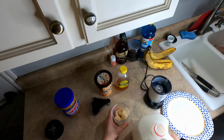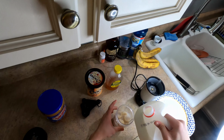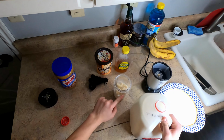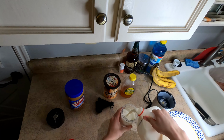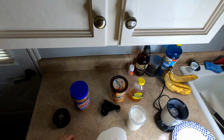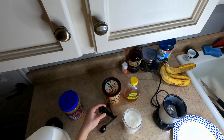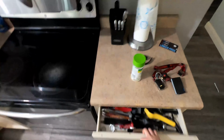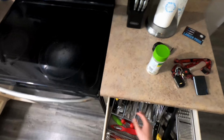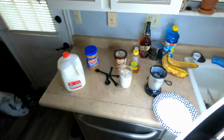All right, then we're going to put in the milk. This is also one of the most important parts of this recipe. Luckily for me, I have this lovely little fill line on the Nutribullet and it tells me exactly where I should fill it. Unluckily for you, you have to read the description in order to get the actual ingredients list so you know how much milk to put in, so you don't overpour, so you don't mess up the smoothie, so you actually know what a delicious smoothie tastes like. Anyway.